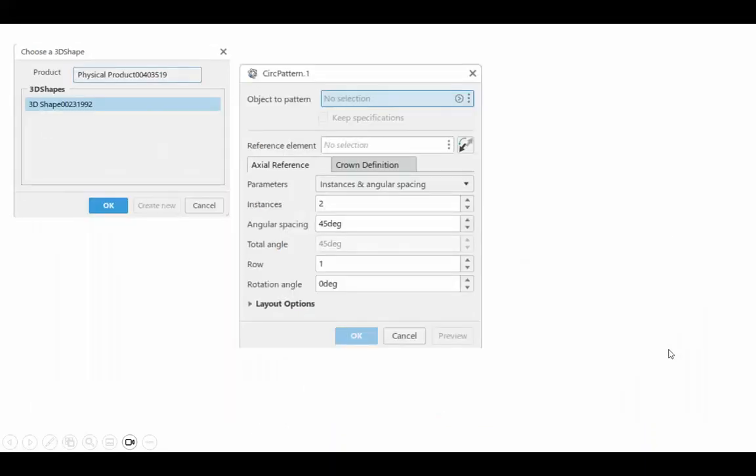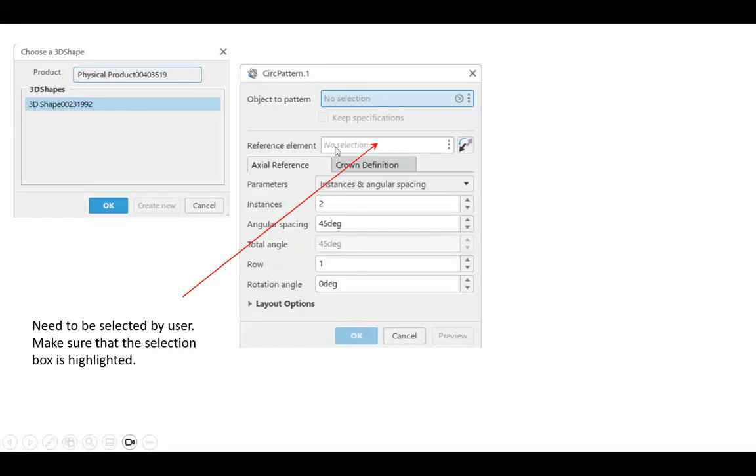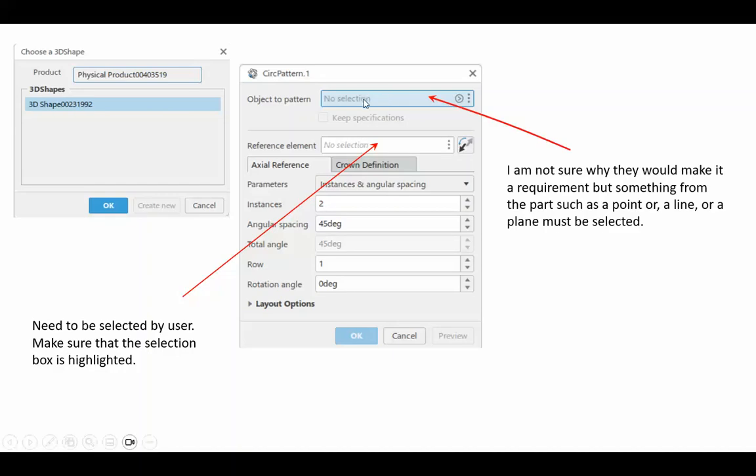Now, when you do that, this dialog box opens up, and it asks whether it should be creating a new entity, a new shape. I'm not sure why they have it like that, but anyway, you just say okay, and when you do that, this pops up. Notice that I mentioned in tutorial 4 that the reference element needs to be selected. That means the axis about which rotation is taking place is to be selected. You have to actually select this area so that it becomes blue and then go select the direction. And up here, it's kind of awkward because it looks like you have to select something from that part which is wireframe related, for example, a point or a line or even a reference plane will do.